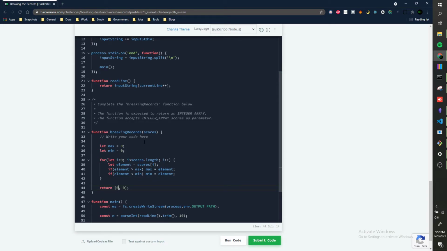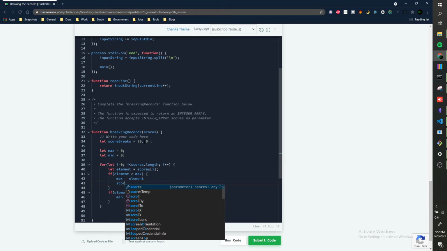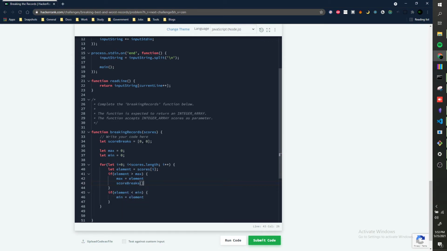Oops, that was a mistake. So there are two things we need to do here. This is going to be contained in the bracket. There we go. Then score breaks for max: plus equals 1.